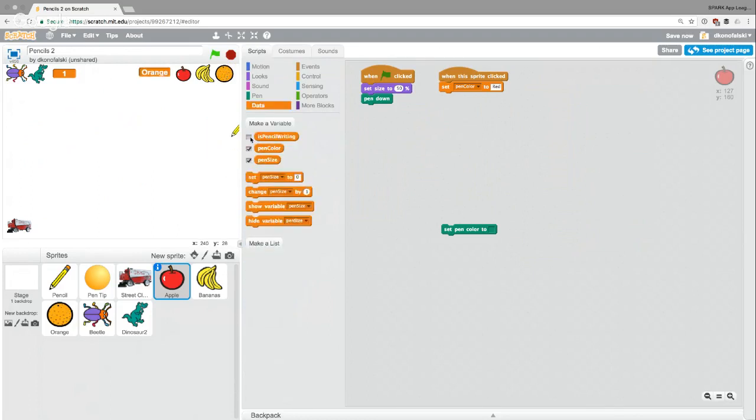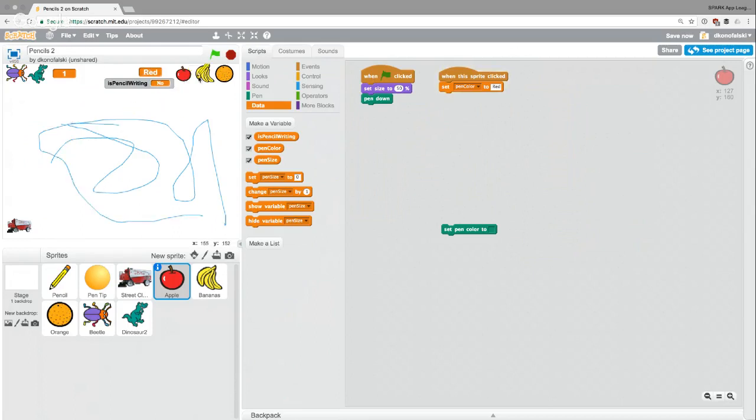So I'm going to turn these variables on so that you can see what's going on. And you turn variables on just by clicking the little checkbox next to them. But when we start our program, you can see that the pencil writing changes as I lift the mouse up and down.